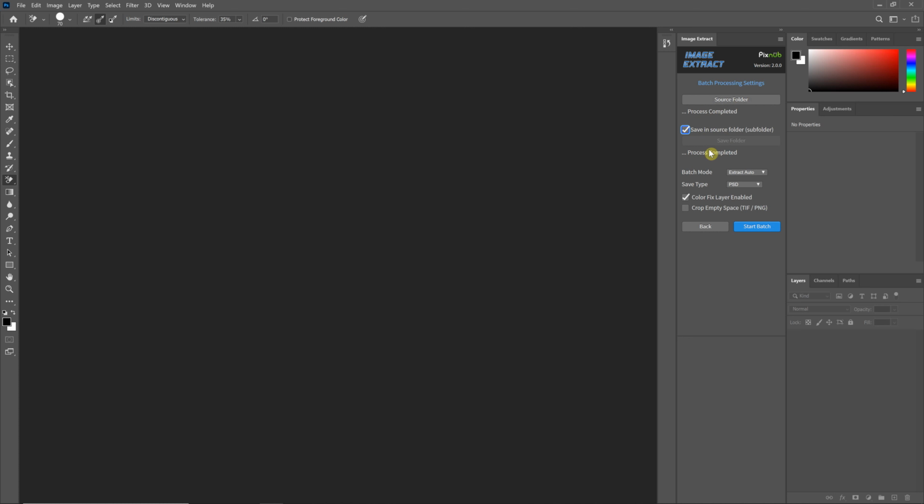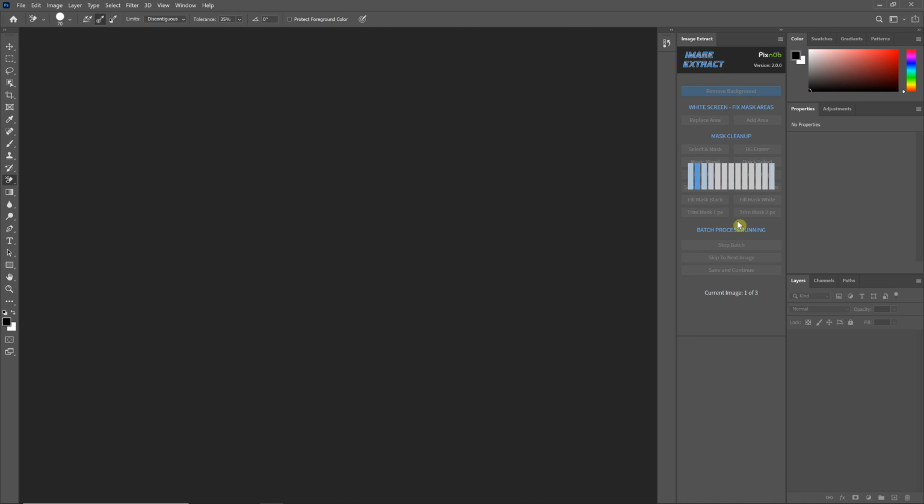I'll save in the same location. That way it's going to go under a subfolder from this location. Now in this folder we've got 9 images right now. We've got 6 TIFFs and 3 PSDs because I ran the batch 3 times. But if we hit edit PSD files, it's only going to open the PSD files from this folder. So just those last 3 that we ran. In this case, I'm going to save it as a TIFF. So it's going to open up each PSD file for us to edit, and then when we save, it's going to save it off as a single layer TIFF.